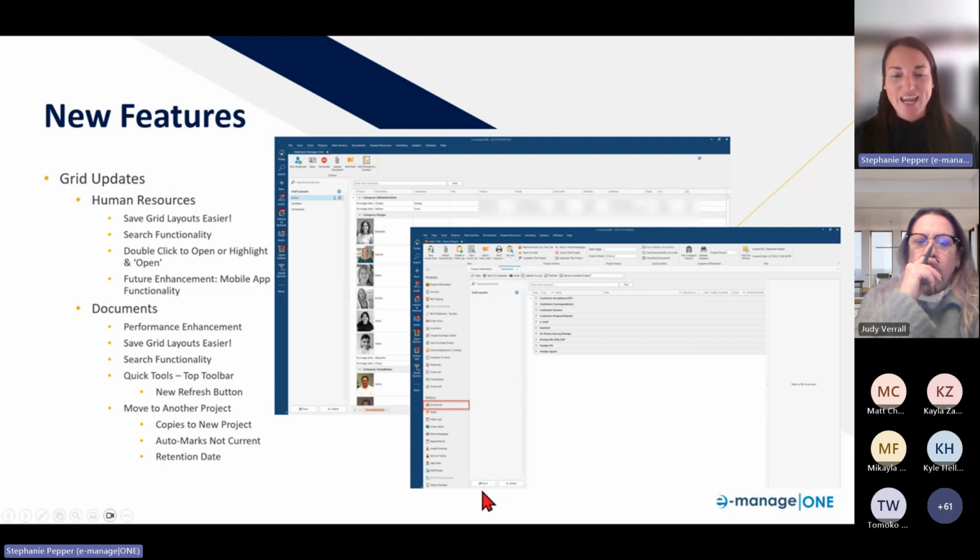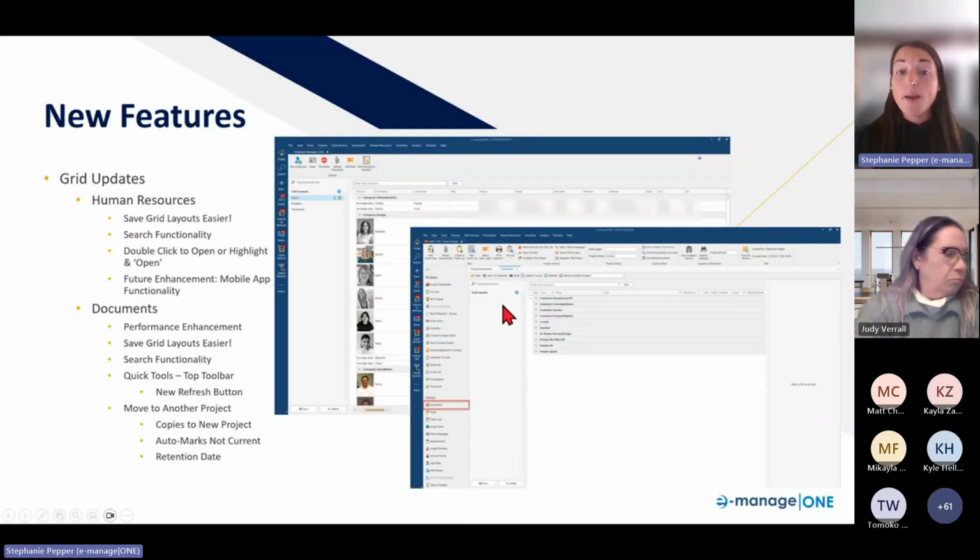Oh, that's right. When you hit the save button right here, I think it prompts you to type in a name and save it. So rather than clicking the red button and going over and backspacing it out and retyping it and hitting the save button, you're just going to get a pop-up, way more user-friendly, guides you a little bit easier. Hit that save button and you can save a new layout. And then of course, all of your layouts will just show up right here. So you can toggle back and forth between different layouts or views of that data. So that's going to be really, really new for everyone. Going to take a little bit getting used to, but I promise you're going to like it.